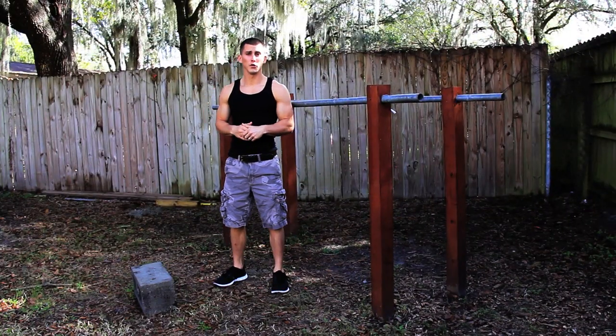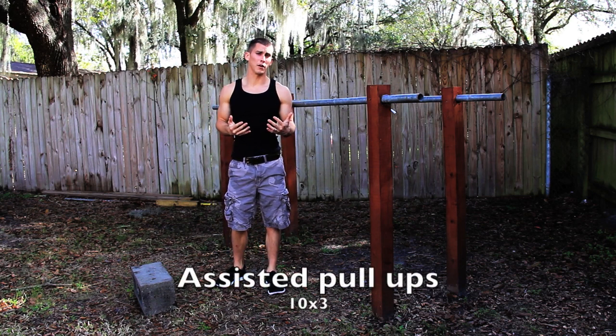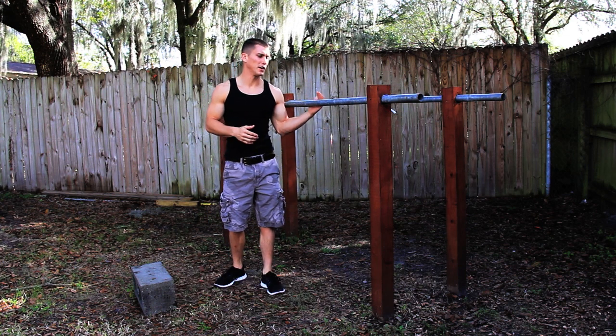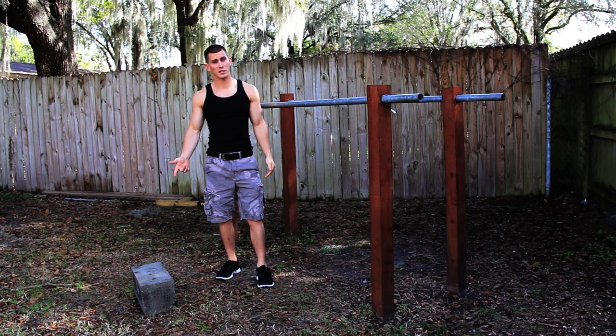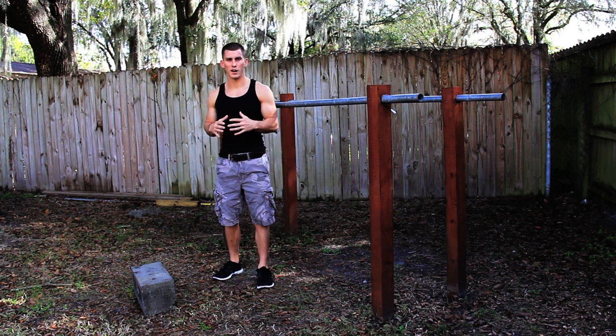Okay, what I'm going to show you first is an assisted pull-up, okay? And what you're going to need is either a really short pull-up bar or something like this, like a parallel bar. You're also going to need, like what I have, a center block or something a little bit elevated off the ground that can get your feet a little bit higher.